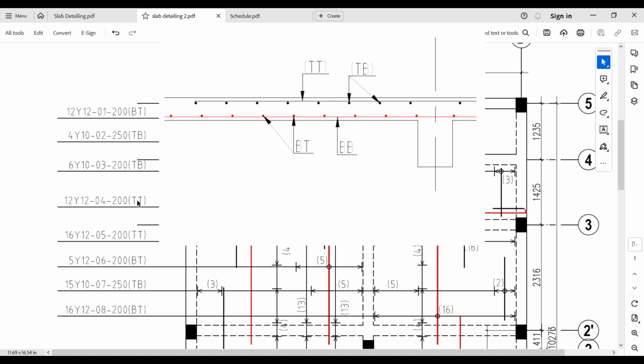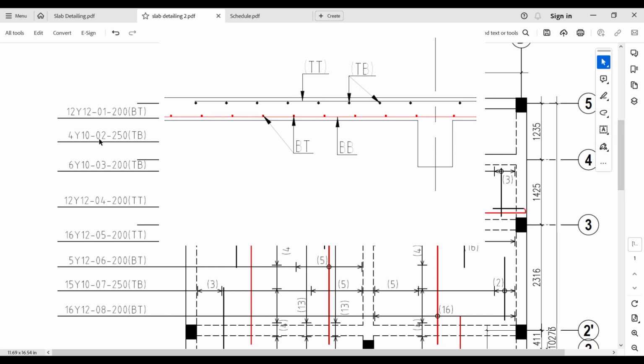Then the reinforcement placed perpendicular to this reinforcement, below it at the top position of the slab reinforcement, is referred to as top bottom. An example of that is bar mark 3. So most of the time, the main reinforcements in slab detail are usually the bottom, the bottom top, and the top. Those are the three positions for main reinforcement in slab, while the top bottom position is for distribution bar.